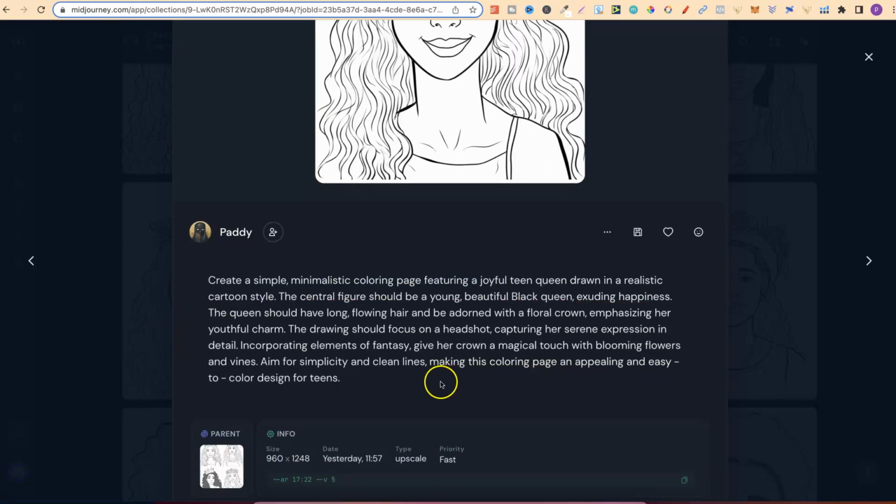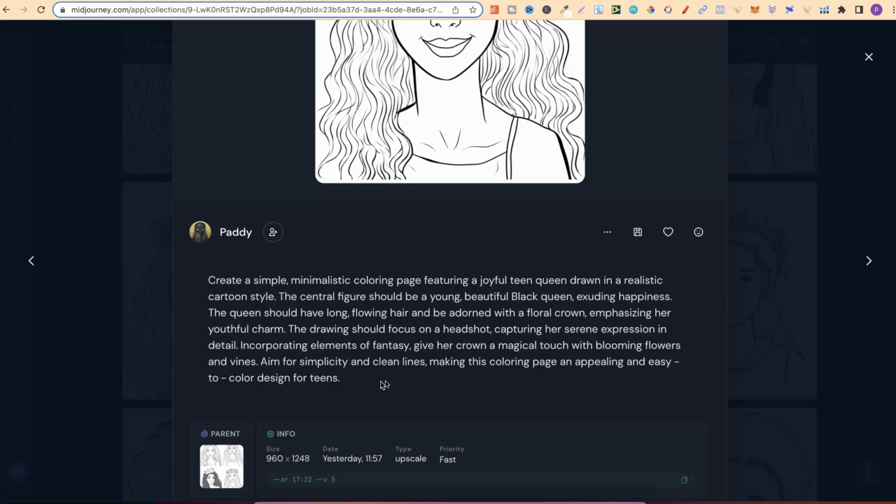If we come down to the prompt used, it says create a simple, minimalistic colouring page featuring a joyful teen queen, drawn in a realistic cartoon style. The central figure should be a young, beautiful black queen, exuding happiness. The queen should have long, flowing hair and be adorned with a floral crown, emphasizing her youthful charm.